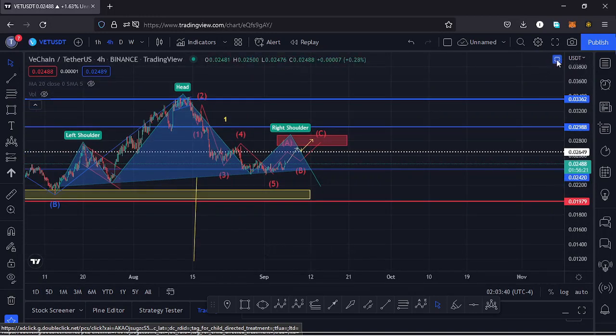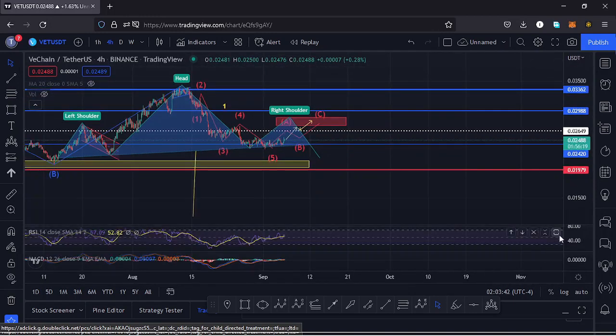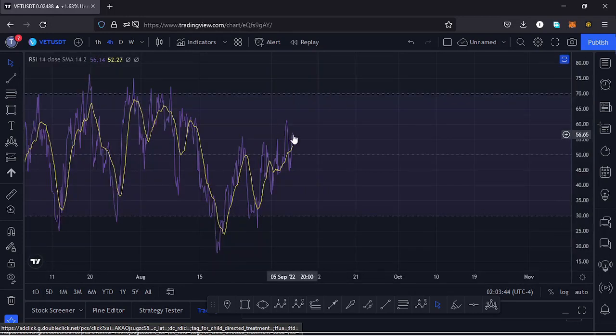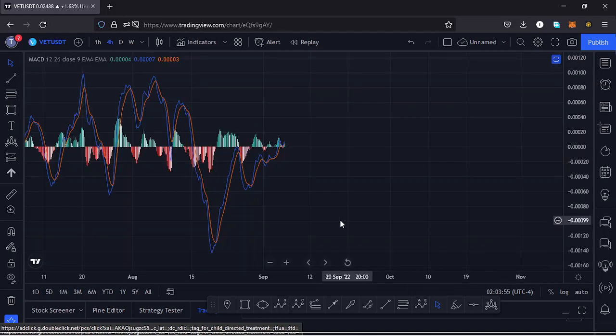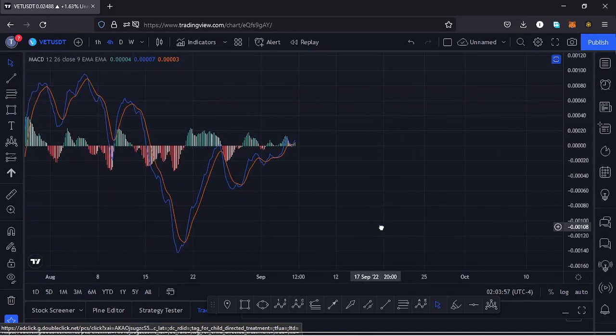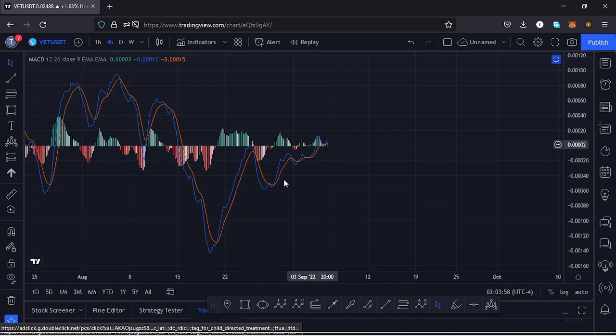Also taking a look at the indicators here on the RSI. On the RSI, we are trading at around the 57 mark, and that means we have massive room for us to support any movement to the upside to complete the formation of our wave 2. Also taking a look at the MACD, on the MACD we have printed a bullish cross, and that would mean higher prices could be coming our way. So let's be patient and see how that plays out, and I'll keep you updated.